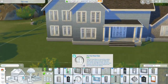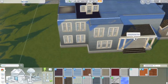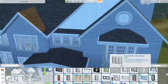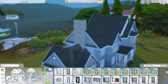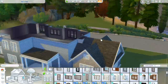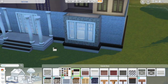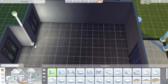I don't usually put stuff like that, but I think it is a cool idea to put in what is essentially a skill room. I just decided to make it a gym because I lean towards making my Sims really artsy and getting a painting studio or something like that. I just figured, why not? I never make gyms. Maybe you're gonna download this and you're trying to do a fitness career or fitness aspiration, and I just helped you, so you're welcome.